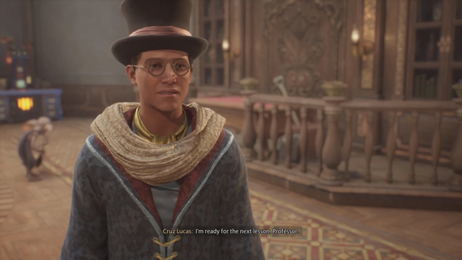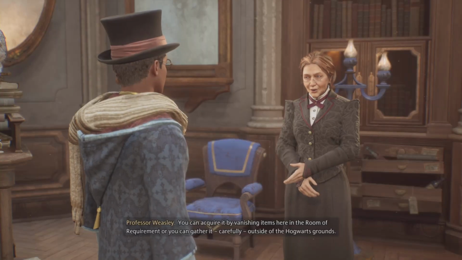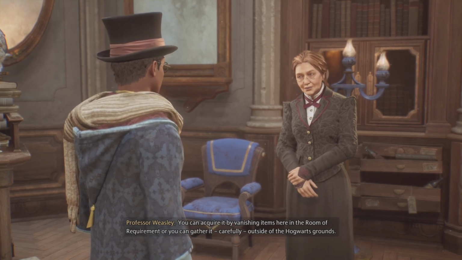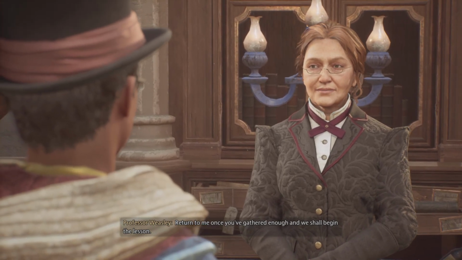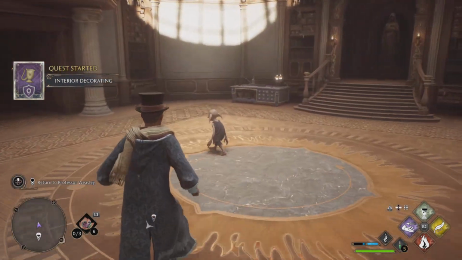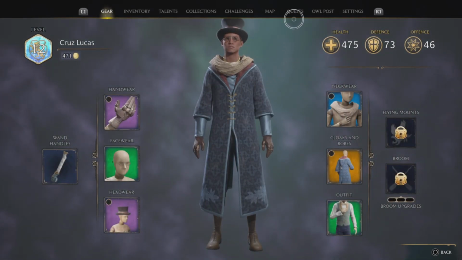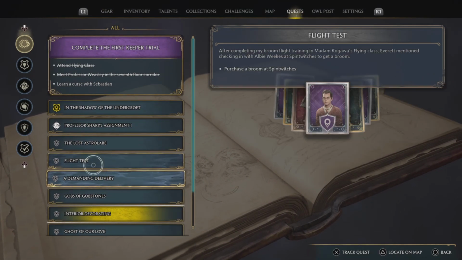I'm ready for the next lesson, Professor. Very well. First, you'll need to gather some moonstone. You can acquire it by vanishing items here in the Room of Requirement, or you can gather it carefully outside of the Hogwarts grounds. Return to me once you've gathered enough, and we shall begin the lesson. Okay. A side quest there. We'll do that later. So, we're still close to 13, man. Just a little bit more. Let's right now. Man, we got now a bunch of side quests.